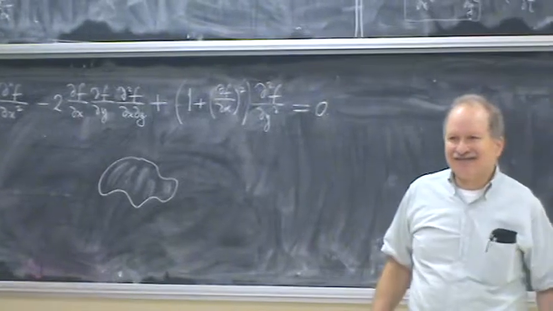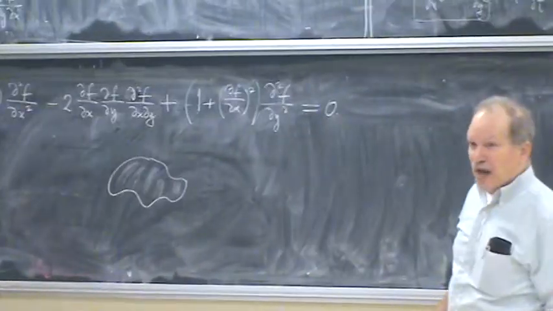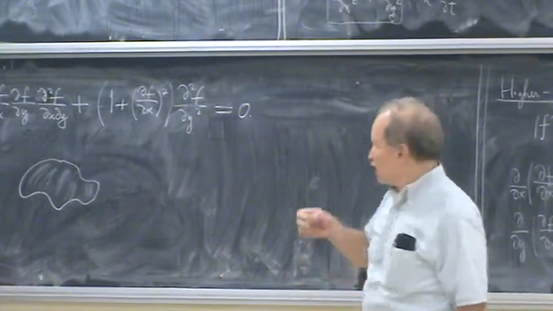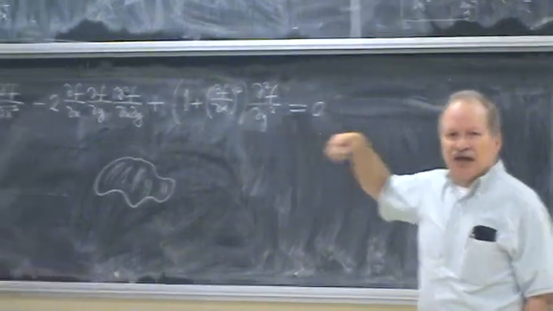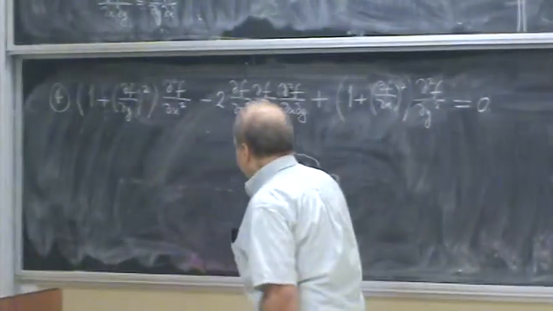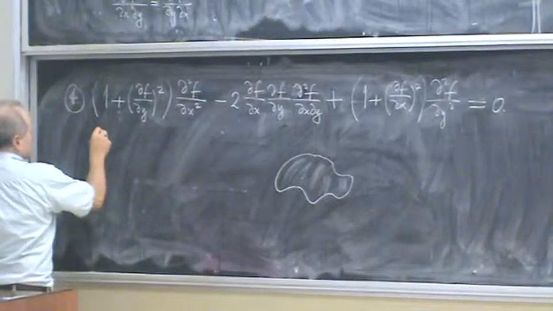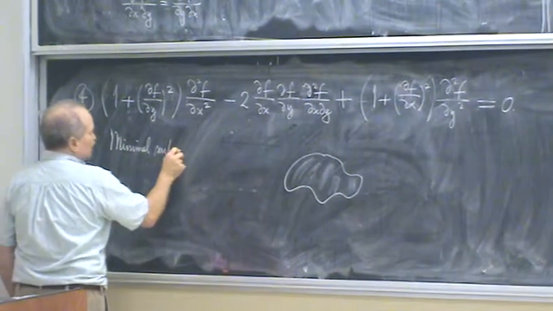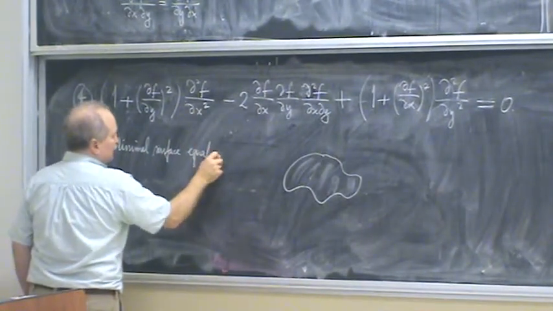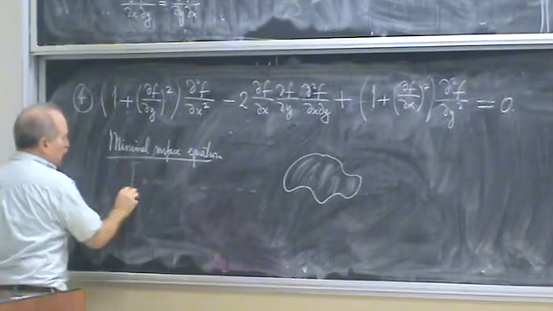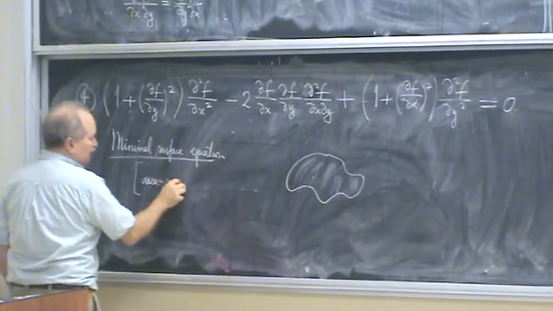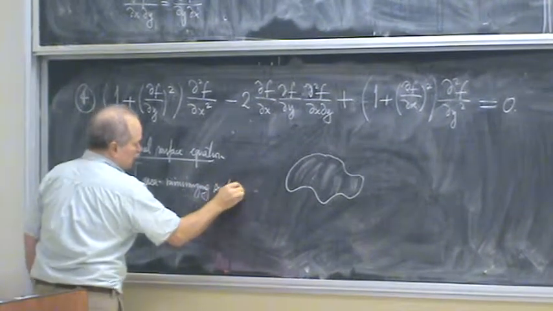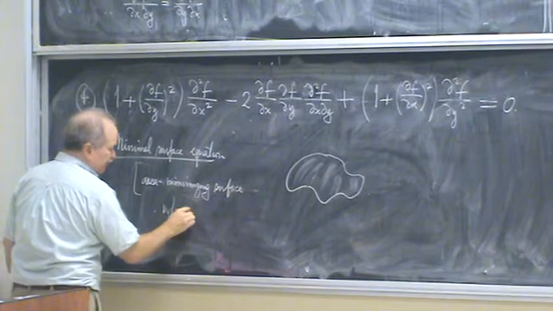How do you ever figure something like that out? This goes way back to Plateau and people before him. It comes from physics, solving it. It also comes from mathematics. So this is called the minimal surface equation. So it's just a flat film between the wires? It won't be flat. So it's going to give you an area minimizing, I'm lying slightly, but I'm going to say it anyway, surface with a given boundary curve.